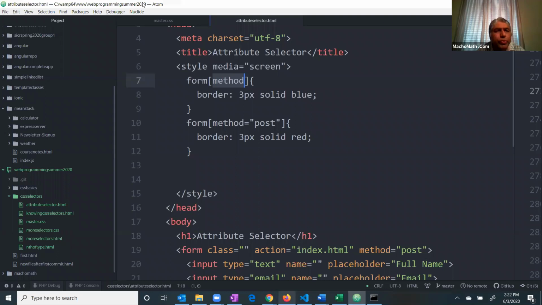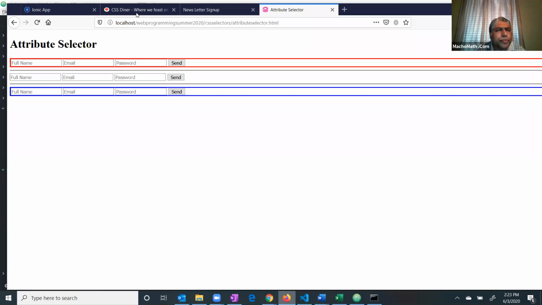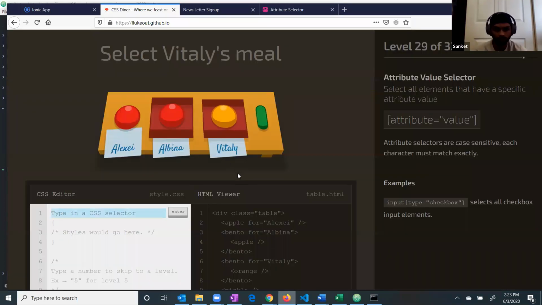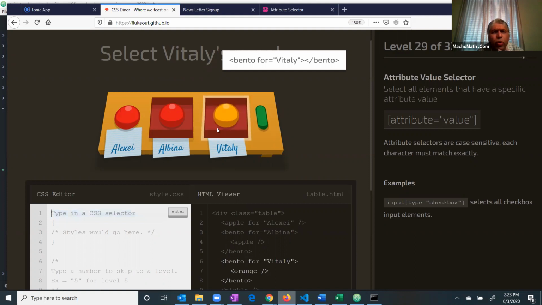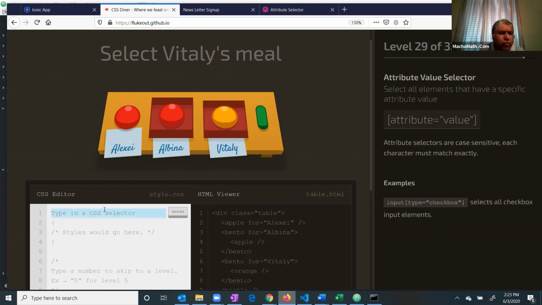Okay, so here let's go to CSS Diner. Here, for example, we want to select this one. It is a bento with for Vitali, right? So we want to select the bento, and this bento has an attribute of for, and the value of for is Vitali, right?